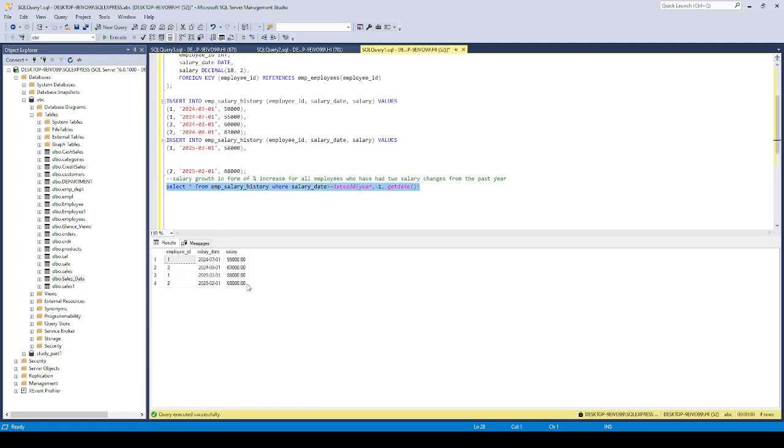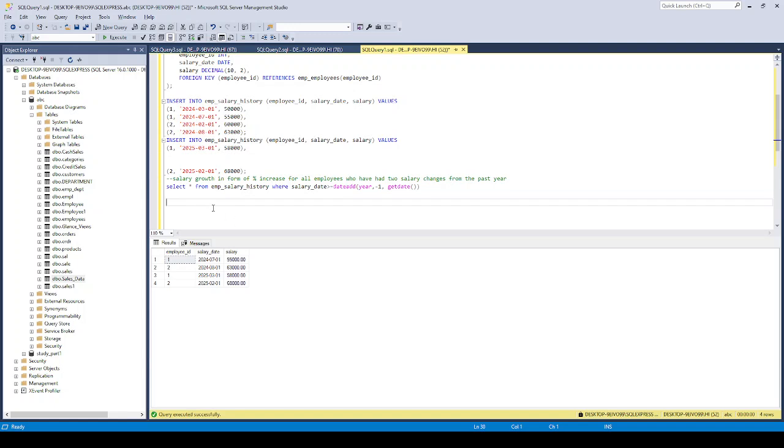So now both the employees have 2 records. Let me first get the 2 record details.